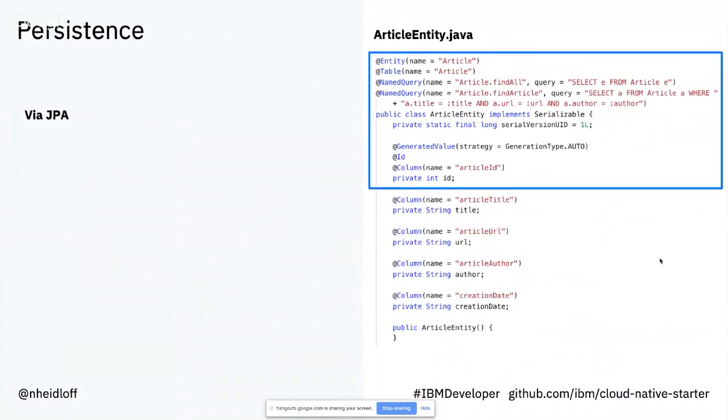And in this case, the article service stores articles. So there's one table called article, which stores entities called article. And every column here is one property in the class. And the property ID here is this special column with the @Id. And here's how it's done, very easy and straightforward. And I think there were some other webinars about it previously. So if you want to find out more, check out those.